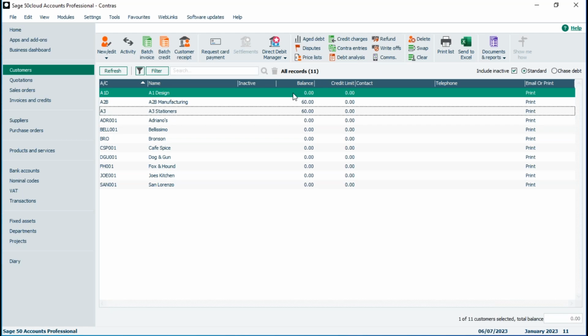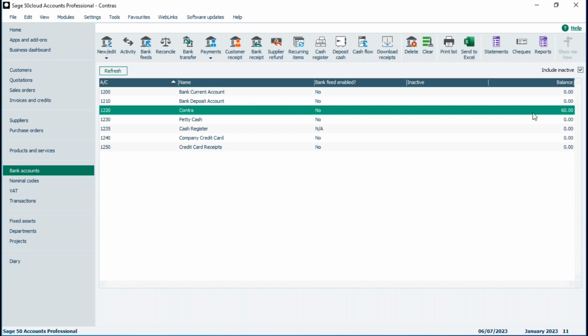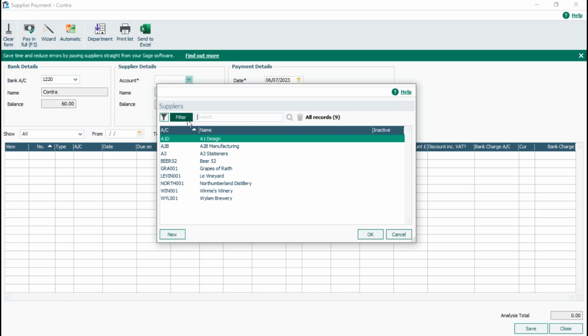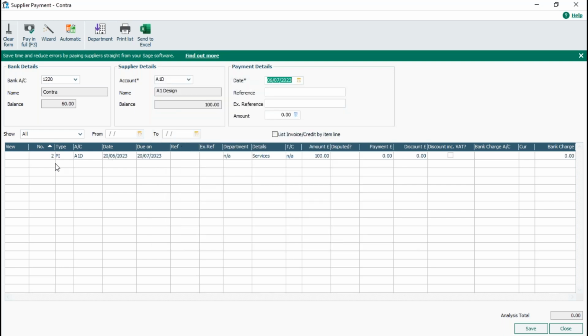Next step is to post that supplier payment again for the contra value. So we're going to go back to bank accounts. And in bank accounts at the moment, you can see we're showing a balance of £60 against that contra account. So we've actually posted £60 coming in. What we want to do is post that supplier payment, again for the contra amount, again using that contra bank account. So it's got the relevant bank selected. We'll choose the relevant supplier. So that one. You can see we've got the one invoice outstanding. It could be multiple invoices, just a case of you choosing what you're paying off with this contra.